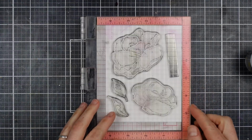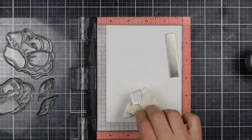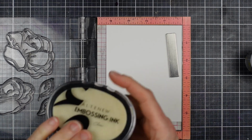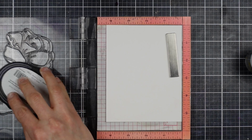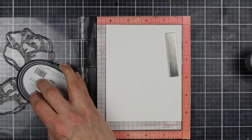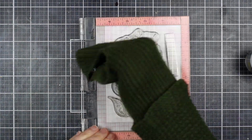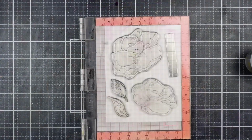I'm laying out some of the images from the stamp set, and for this technique I really recommend using stamps that have larger open areas rather than super detailed stamps. That way, when we create our space themed galaxy colouring in, you'll be able to see much more of it in those open areas. And there are plenty of stamps Altenew carries. You don't have to do this with florals.